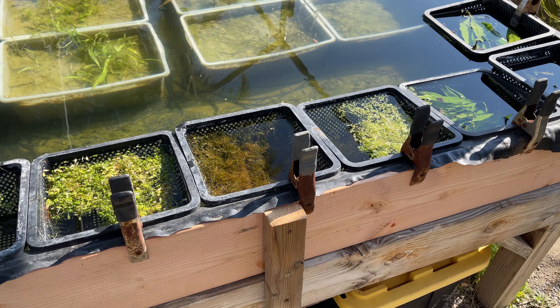Thank God the leak is fixed, and thank God everything else is figured out — the pond is doing great and all the plants are doing great. I was especially happy that I was able to figure it out because I had just restocked the pond and my last order was pretty expensive. Even at wholesale prices they're expensive, trust me. I really wanted to make sure none of the plants died because of a stupid leak. But the pond is doing great now — perfect, strong, built like a tank, plants are doing great, and I couldn't be happier.